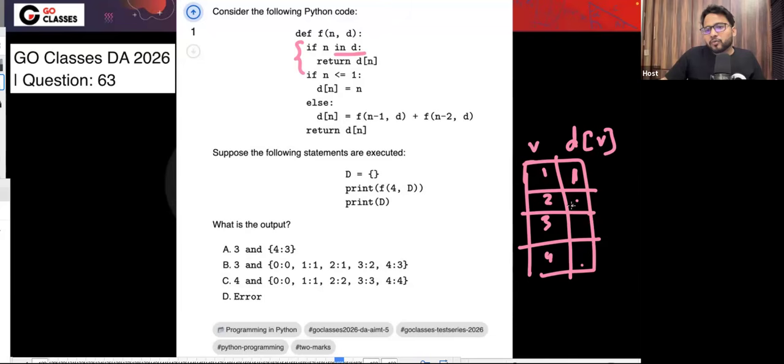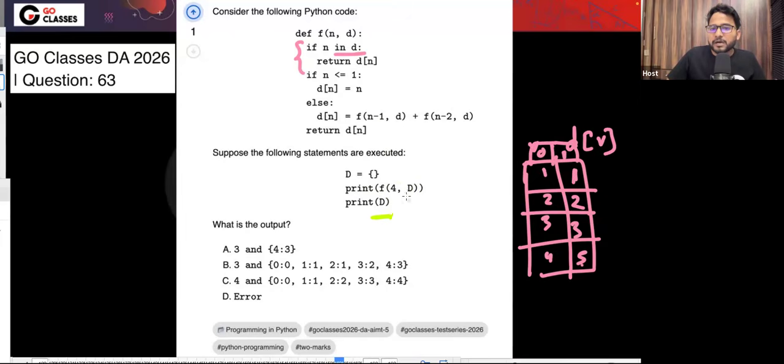Now you can find out d of 2, and 0 also you can include, which will be basically the summation of these two, which is 2. D of 3 will be the summation of these two, earlier 2, which is 3, and this will be 5. Okay, this will be just like a Fibonacci series. This is called dynamic programming, which is not directly in the GATE DA syllabus, but this kind of algorithm can easily be asked.